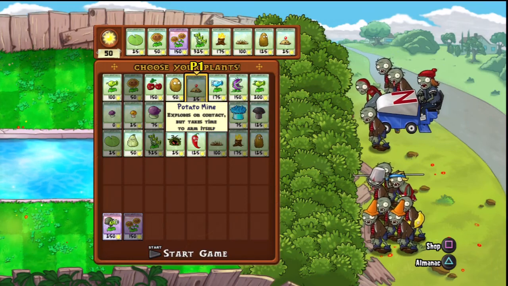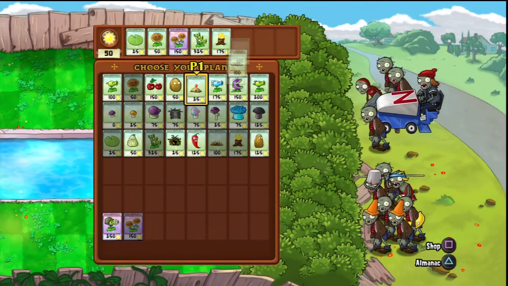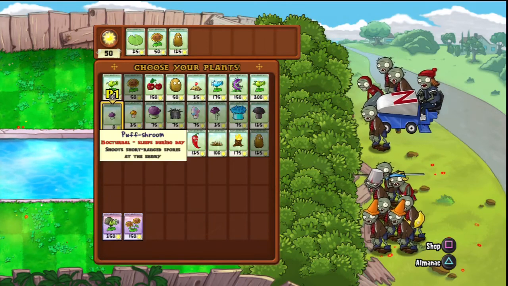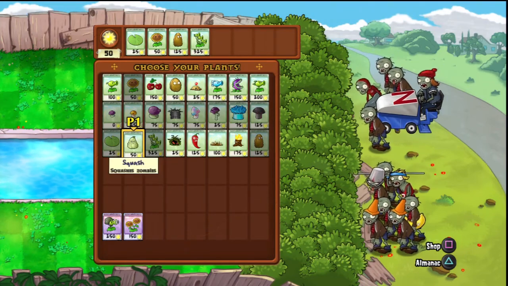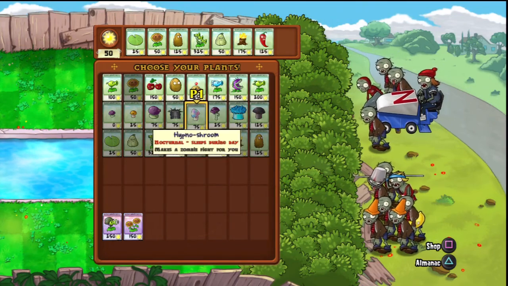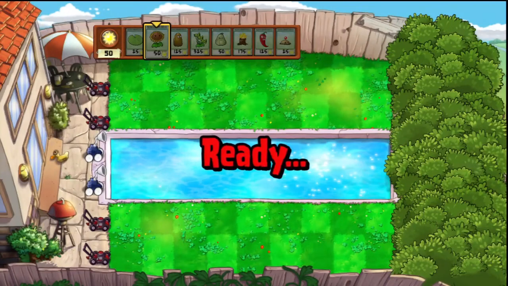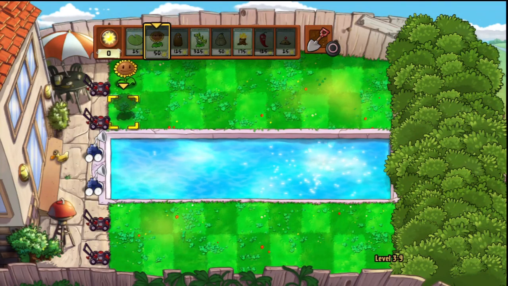Man, I wish I had more slots. Do we need the double sunflower, really? Do we? I don't know that we do. We definitely need these. And I guess we'll go with that. And that. I think we could pull a winner out of this. I hope. Oh man, do I ever hope.